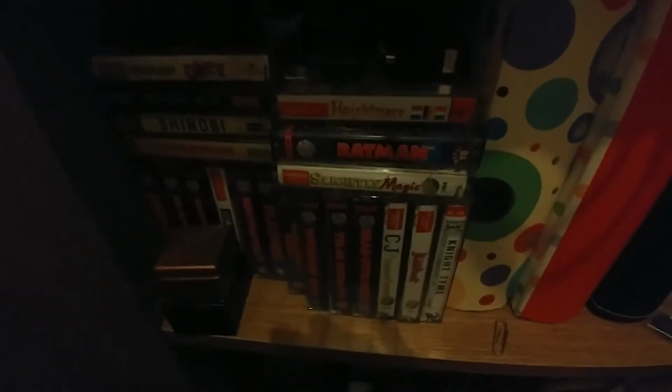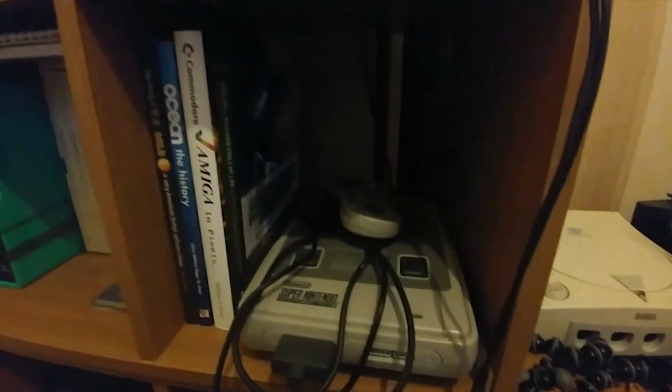And then in here is where I've got my C64 games. I'm not going to start getting them all out, but they're all kept here. I've probably got about 30, maybe 40. I've got my Super Game Boy, a couple more gaming mugs, my C64 cassette player there. The actual C64's under the bed in a bedroom, packed away at the moment. Then Mega Drive 2, my SNES, complete with a few games books next to it.